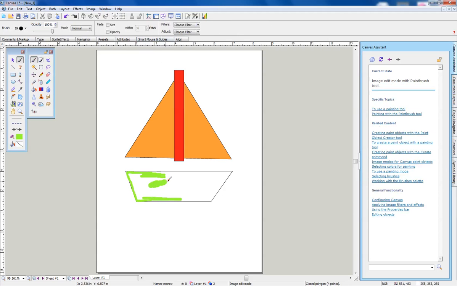So if we go in and just use that fill tool, we could actually do a much better job than doing what we're doing here. But this is just practice, so you can try both. So we can fill that in a color, and notice it's not as neat as using a fill effect.